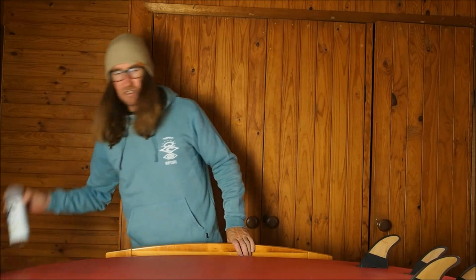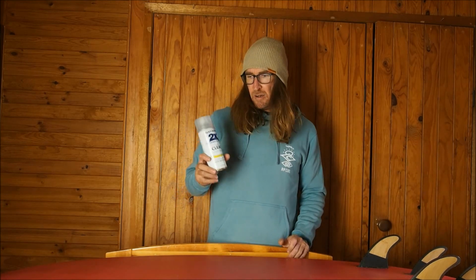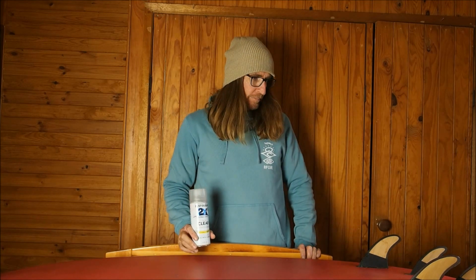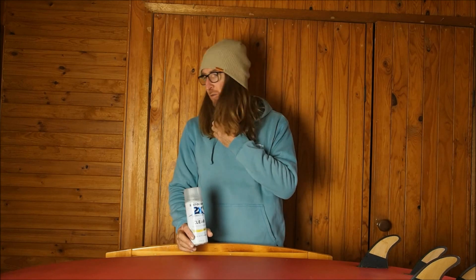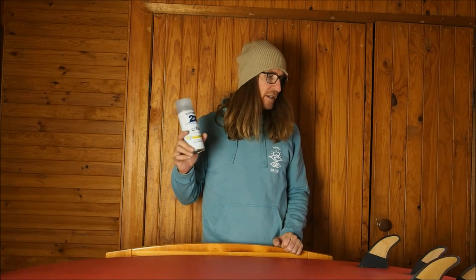And then once that's done, I'll give it a coat of clear. I used to do 2 coats. You can do 2 coats, but you could probably get away with 1 coat depending on what you want to do with the board. Yeah, this same brand, Rust-Oleum, I don't know how you want to pronounce it, doesn't matter. There's a satin and then there's a gloss as well.